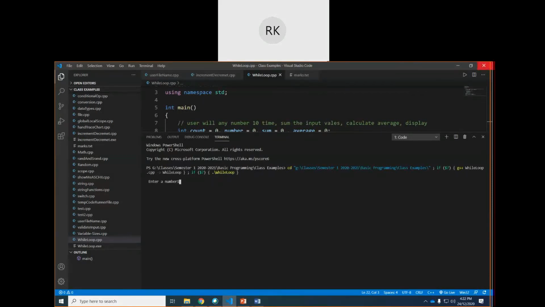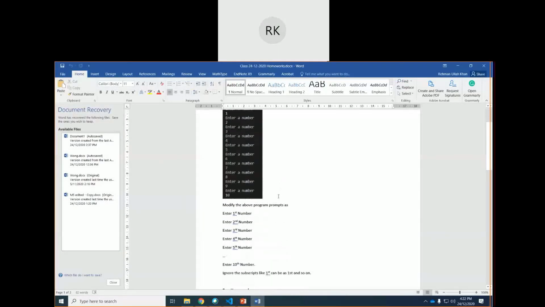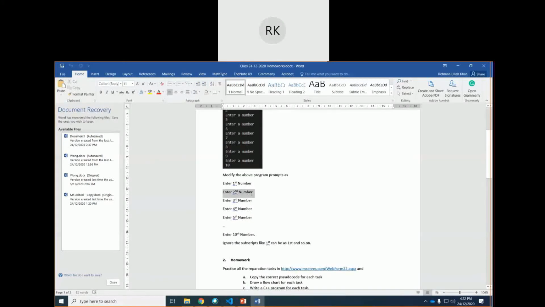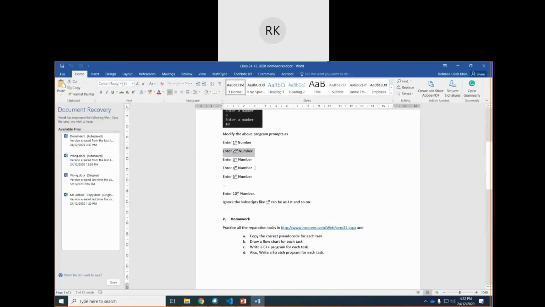You see, I enter 1. Again, enter a number. I don't know how many times I have entered, and how many times I will enter more. So 2, you see, there is no numbering. Can we do it like this: enter first number, enter second number, enter third number, fourth number, and so on up to the tenth?